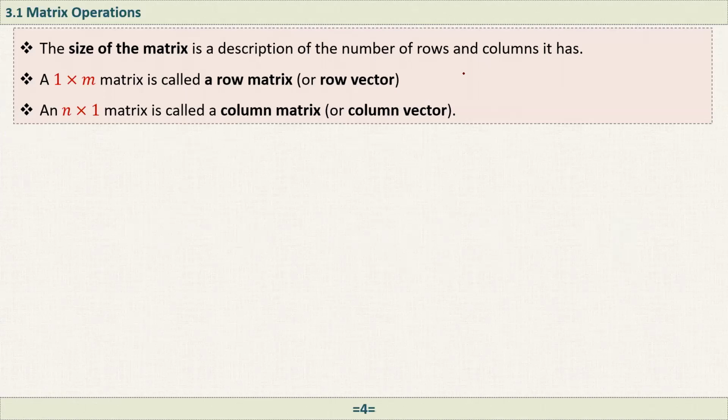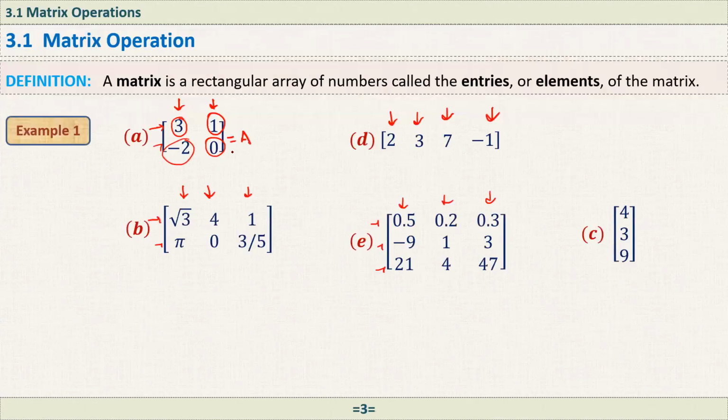Okay, actually, we need to give a special name. How do we call it? Just a matrix. But as you see here, every matrix is actually different, right? This one has 2 rows, 2 columns. This one has 1 row and 4 columns. And this has 2 rows and 3 columns. Example E has 3 rows and 3 columns, right? And the last one, C, has only 1 column.